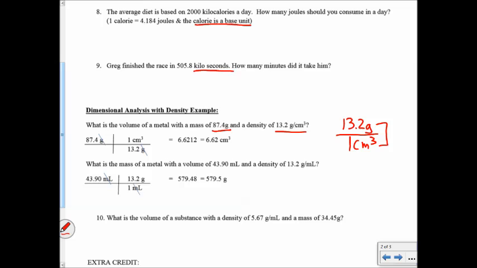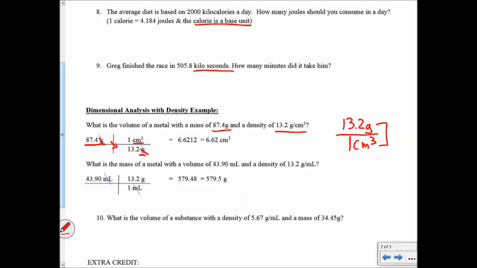So if I start with my 87.4 grams, look what I can do with my grams. I can put grams down here. What can I put on top? If I'm using density as a conversion factor, I can put the volume on top. And then I can just set it up as a quick T-chart, multiply it, divide, the grams cancel with the grams, and I'm left with my volume. Now I'm showing this to you, and there's an example problem number 10 that I want you to try for homework.